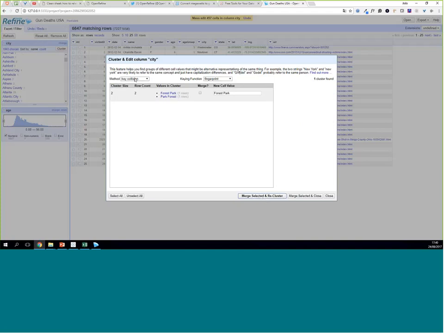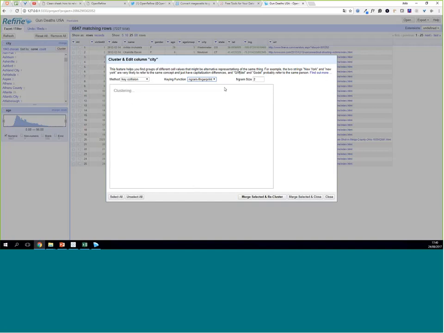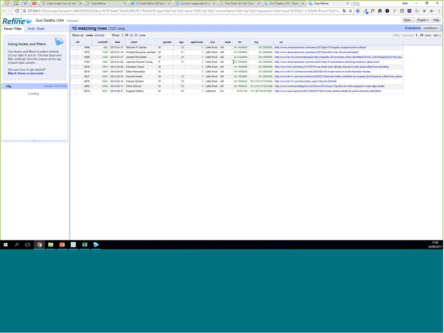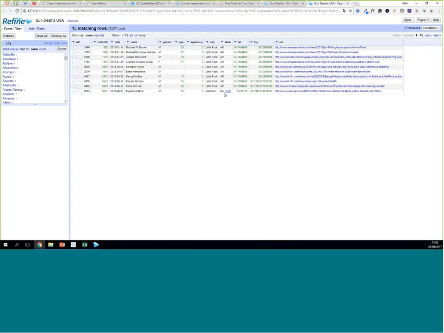And once I do this, OpenRefine tells me, okay, based on this method of clustering, there are only those 2 left. There are actually more methods of clustering that you may want to try. So this is a bit technical and I wouldn't be able to explain, but it's just different ways to cluster. And yeah, if I have something of high quality, I would have to go through all of this.